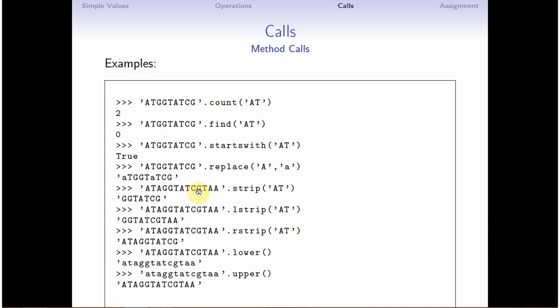If you're not sure, don't worry. During the tutorial we'll go through more. Lstrip means only look at the left-hand side. As long as there's the letter A or T, not together, they will strip it away. So A, T, A gets stripped away, and the right side still remains. A, T, T, A, this one is stripped away. Lower will change everything to lowercase. This one will change everything to uppercase.